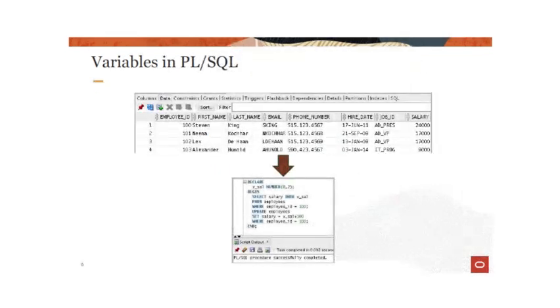Let us now see the usage of variables in PL/SQL. Consider a scenario where you are required to update the salary of an employee with employee ID 100. The update will be an increment by $100. To perform this operation, you should first retrieve the salary of the employee into a variable, v_sal. SELECT salary INTO v_sal FROM employees WHERE employee_id = 100. Then you run an update command on it. UPDATE employees SET salary = v_sal + 100 WHERE employee_id = 100.